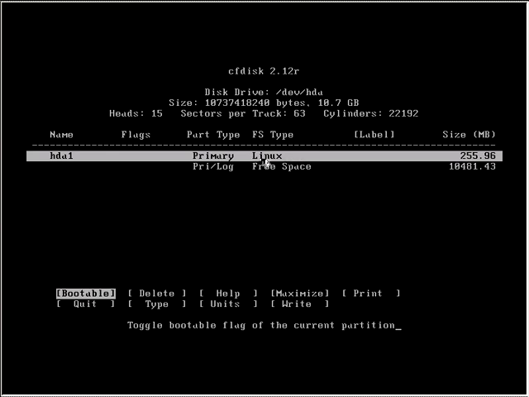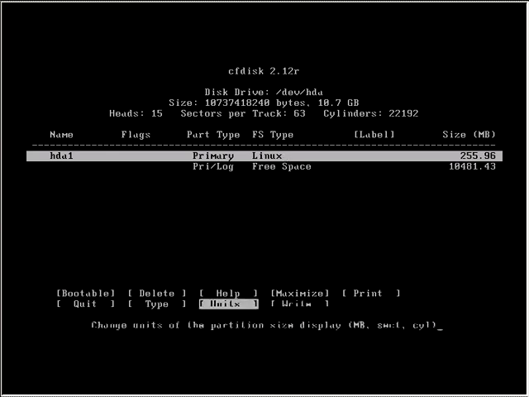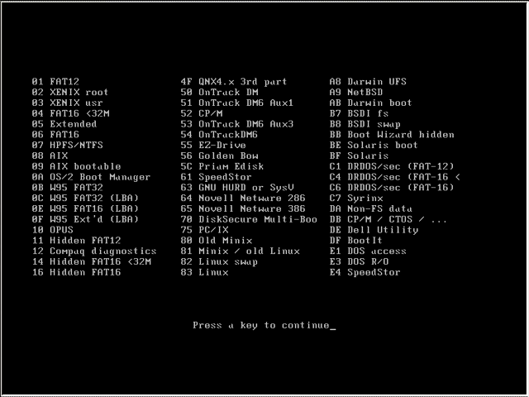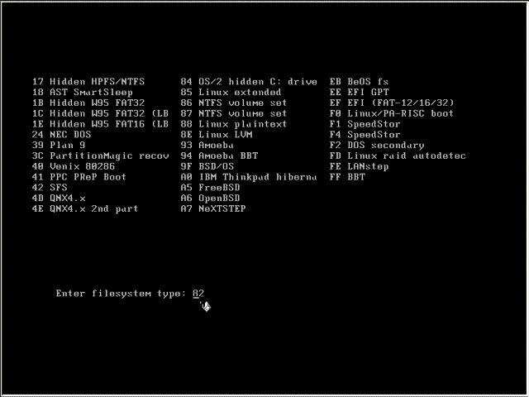Notice here the file system type says Linux. This needs to be changed to say Linux swap. So to do this, we're going to scroll over to Type. You can either use the left or right arrows and then hit enter again. We want the type to be number 82, Linux swap, so press any key. It's normally highlighted if it's the first partition you make or when you're changing types, so hit enter and that's done.